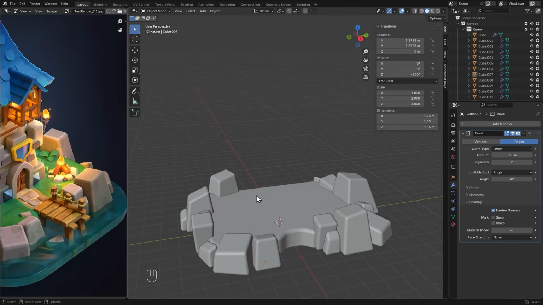This is the second lesson from the Blender for Beginners course series. We're continuing to model our location and we'll create this pier right here. I suggest starting with modeling the planks.